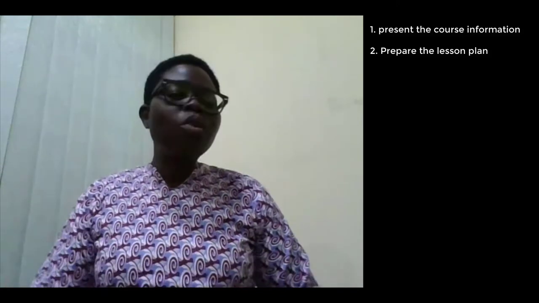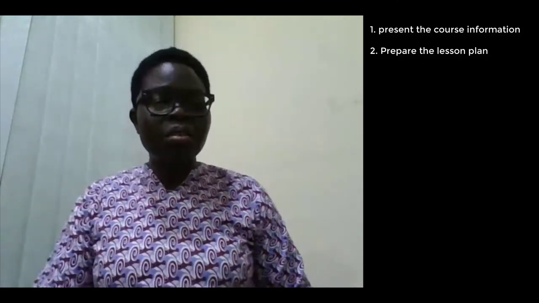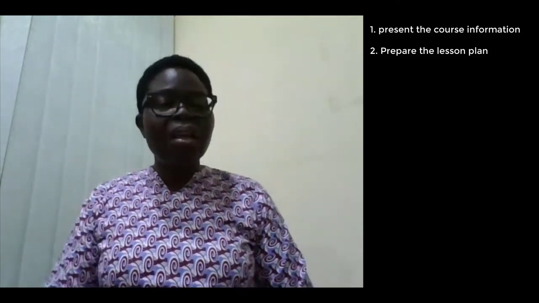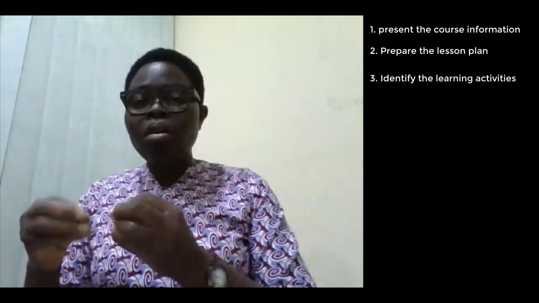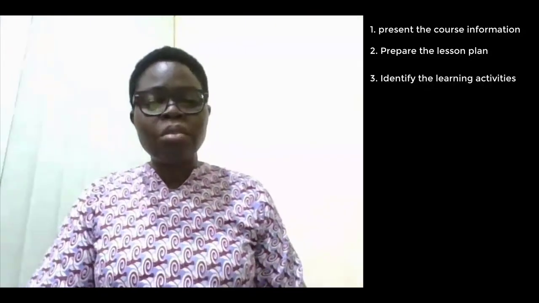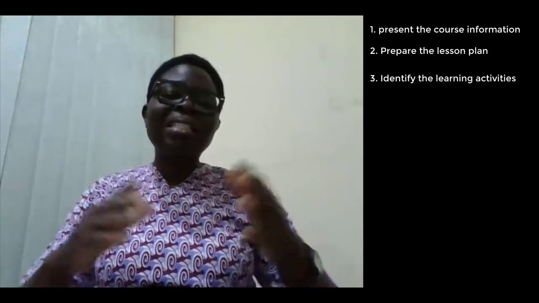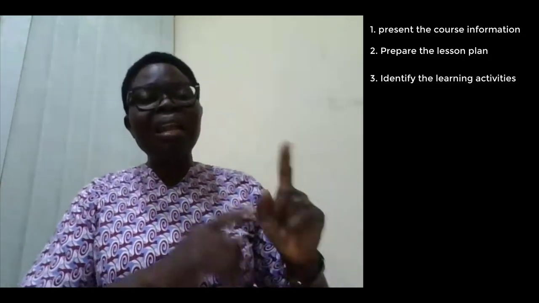So when you have achieved that, then it will be time for you to prepare the lesson plan or the table of specification, where you will have to identify the activities that will help you achieve the stated learning outcomes. So what do you need to do before you can get to selecting the activities? First, you must study the stated learning outcomes and look at the key content that goes with the stated learning outcomes. Then you review it to think of the best activities that will help you meet the stated learning outcomes.